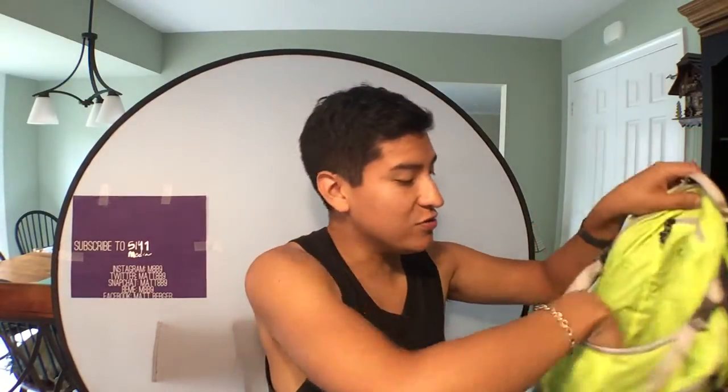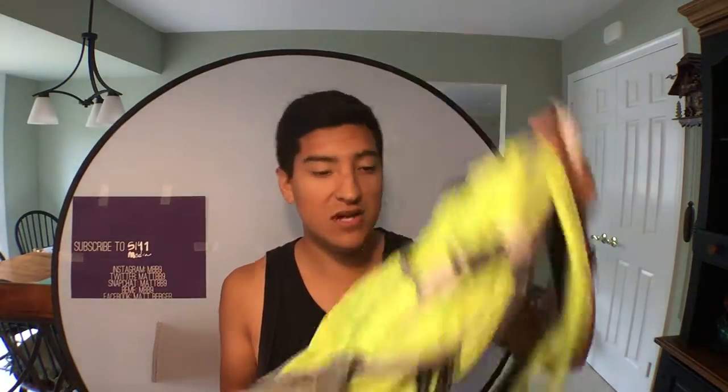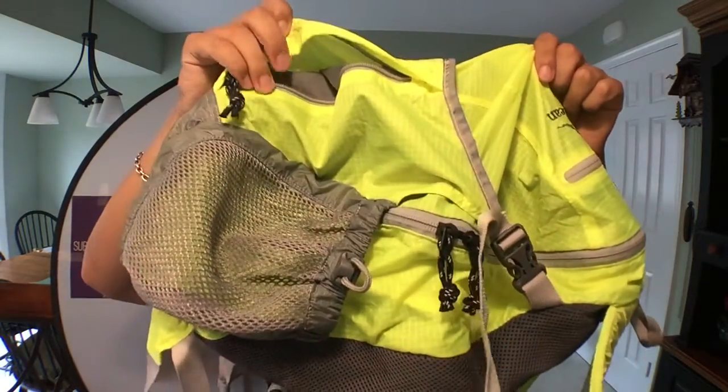A good thing about this is you have an outside pocket. It does not zip up, but you can enclose it like so. You can put a jacket or something in here — it's like a kangaroo's pouch. And on the sides, two great things: water bottle holder or food holder on both sides. So while you can scrunch this up to a very flat and slim size, you can also expand this into a very big backpack.